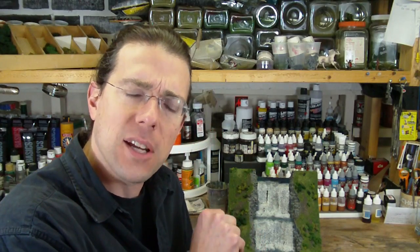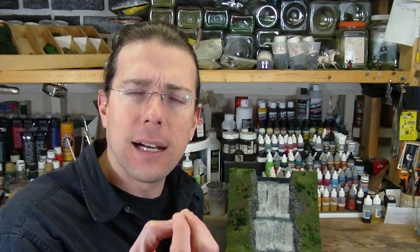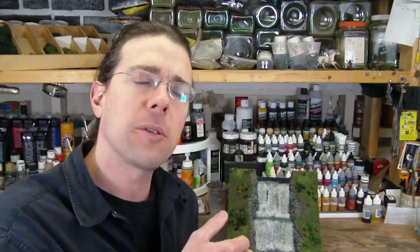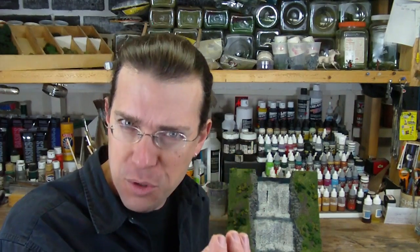So I hope you enjoyed taking a look at these. The waterfall was kind of a bit of a challenge, as letting the Liquitex gloss gel dry a bit to get a different kind of texture out of it, and to do that in small layers and build that up to try to achieve the thicknesses that I wanted is a bit of a time-consuming process, but I think the effect it provides is significantly better than some of the previous waterfall water cascading effects, I guess is what I should say, where it looks more droplet and more smooth and uniform.